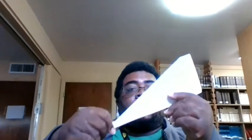So then we're going to fold it again. See how I folded it? So what I did was I brought this corner to the center, and creased it. And we're going to do the same thing to the other side. And so it's going to look like this. And then you're going to turn it. You're going to fold it in half like that.